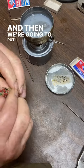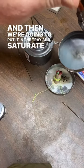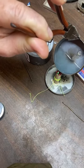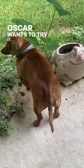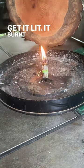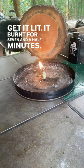And then we're going to put it in the tray and saturate it with hot wax. We'll take it outside. Oscar wants to try it out. Get it lit. It burnt for 7.5 minutes.